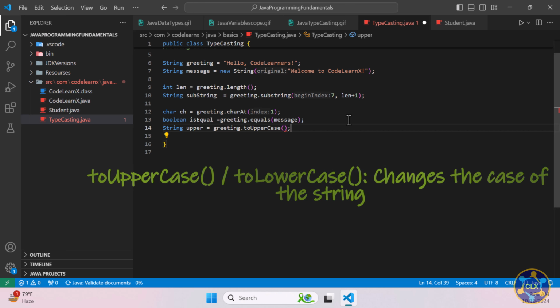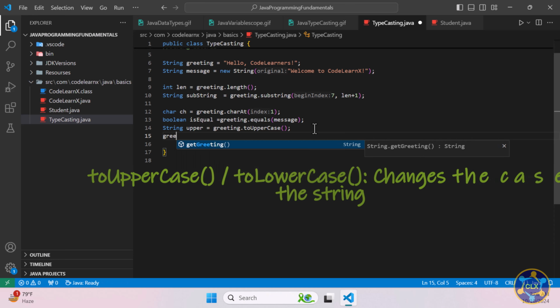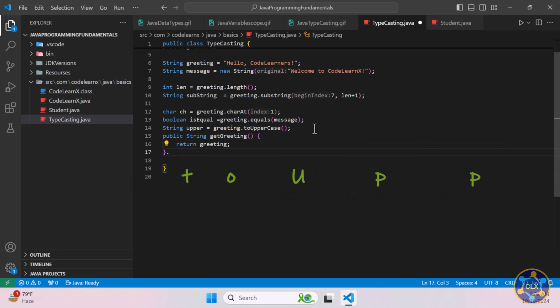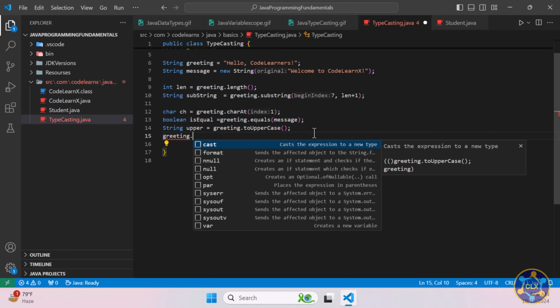For now I have shown you some of the cool methods that we have as part of the string non-reference data type. You can explore as many as you like. If you create a string like greetings and type greetings dot, you can see all of the methods that this string has.